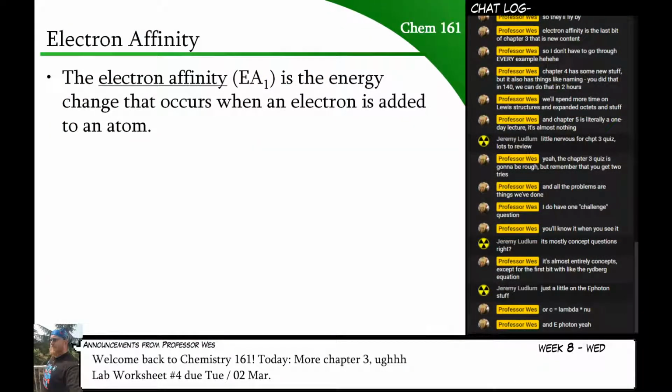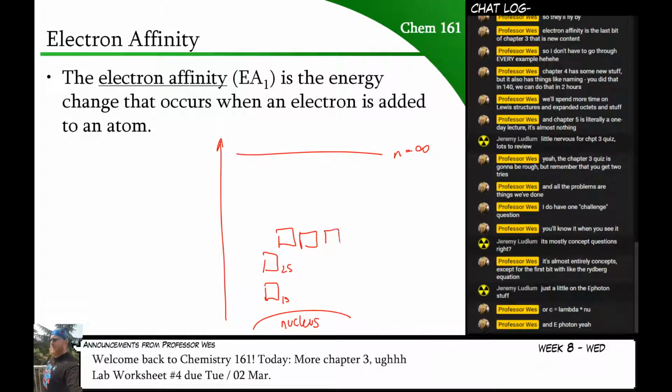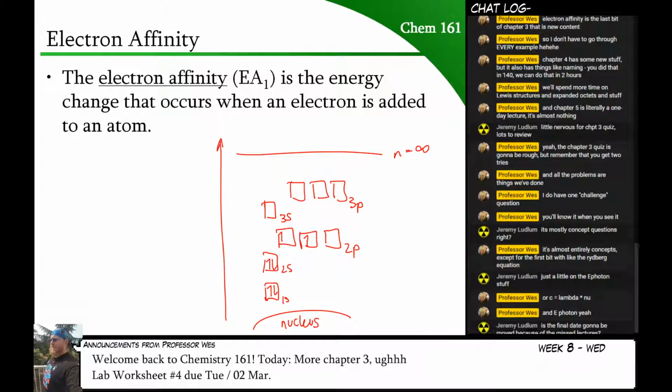All right, let's talk about the opposite of what we've been talking about. So let's draw our diagram again. That's our favorite diagram. This might be the last time I draw this diagram. So here's the nucleus. And I'm going to actually draw out the orbitals this time. And that's going to be good enough for now. So let's suppose that I have, I don't know, we'll just do that. Let's do carbon.